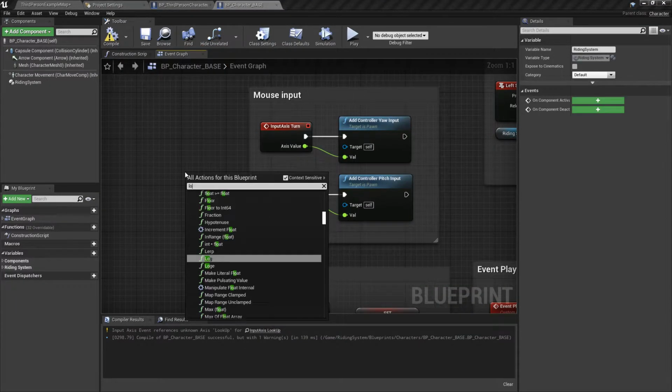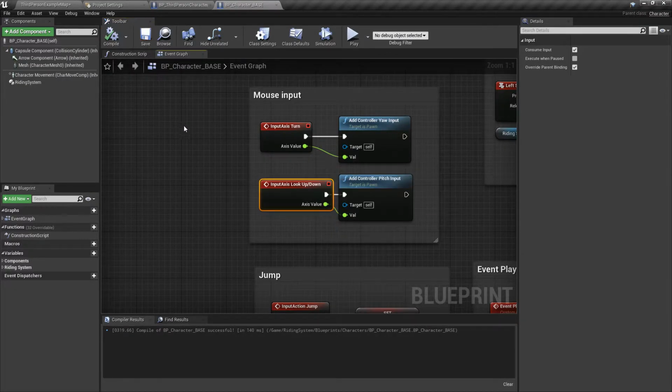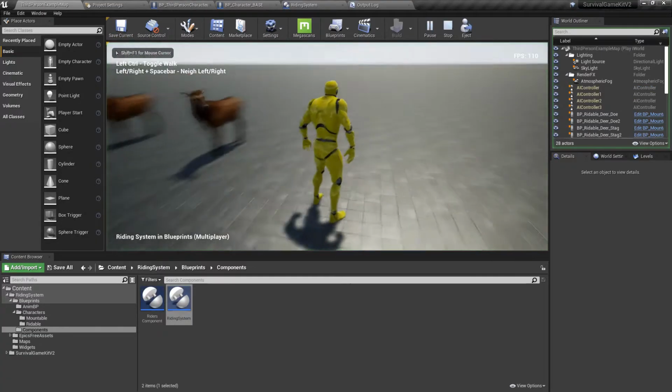All right, now look up. Okay, so we have already the key binding for both characters, third person and that. Play now, it should work.